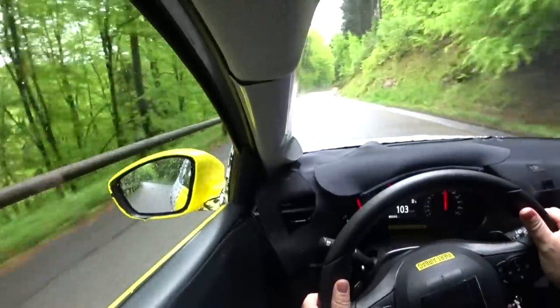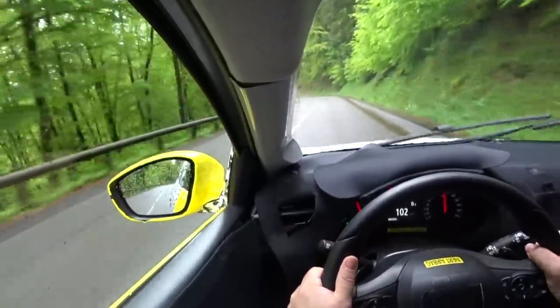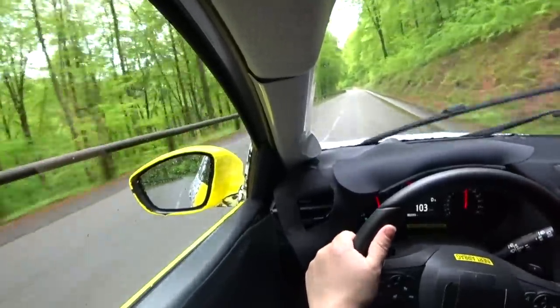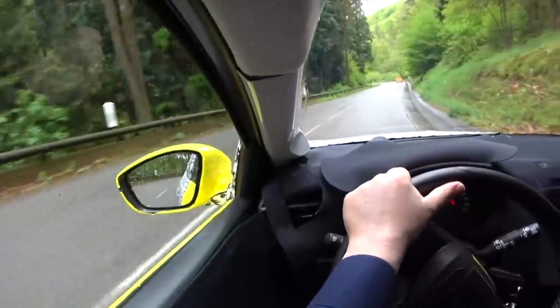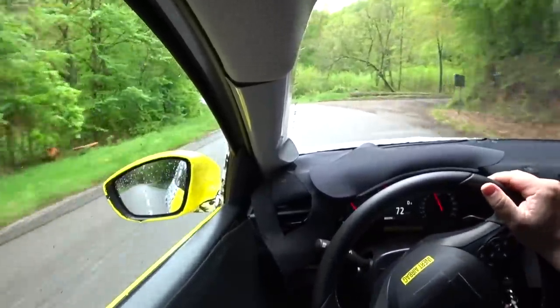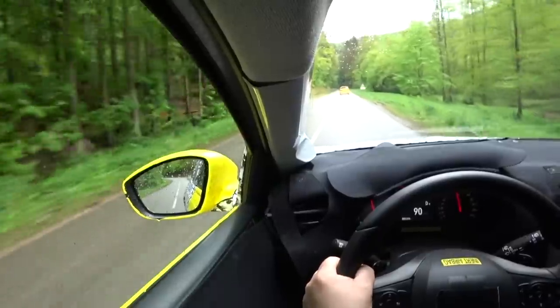The roads are very wet, and I don't really know the surface that well, so I have a distinct feeling that I could be pushing this car a lot harder than I am, but always safety first. Still, what I am able to get is a distinct feeling of not only the fun, but also the potential handling of this car. It's great. You simply wouldn't want to do this in the fifth generation. You could, but I think you'd be spending a little bit less time smiling, a little bit more time looking nervous. It just feels really good.